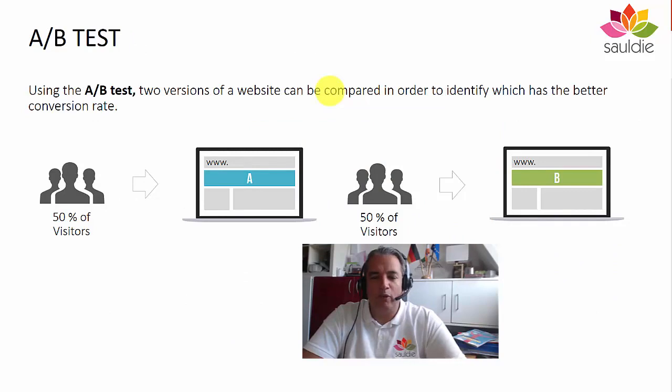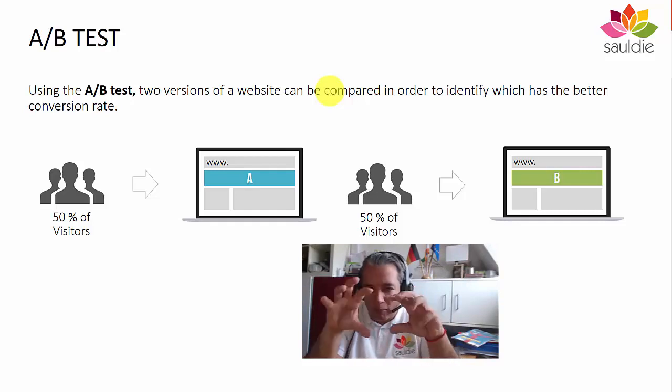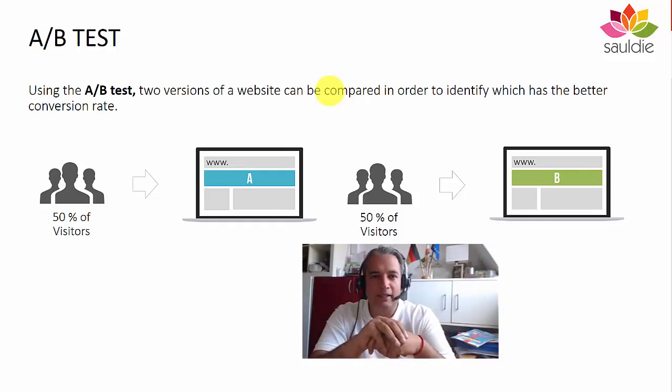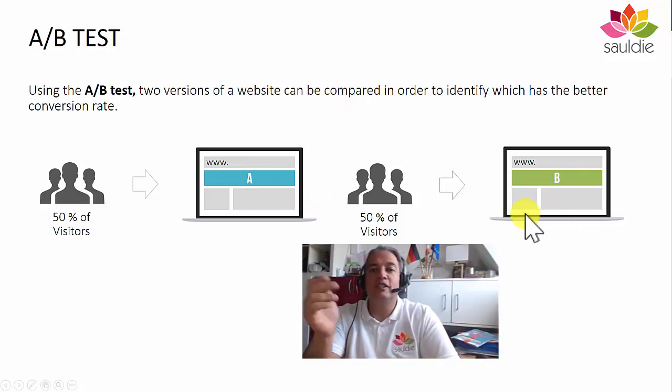What does that mean? A website is normally very static, and that's very boring. It's very boring because if you do not change things, you get the same results you get every day. So our experience with other companies is that when I go to the website, I start changing stuff, and I start changing small components and do A/B testing. That means that I help them to develop a website where 50% of the visitors see the blue version here and 50% of the visitors see the green one.